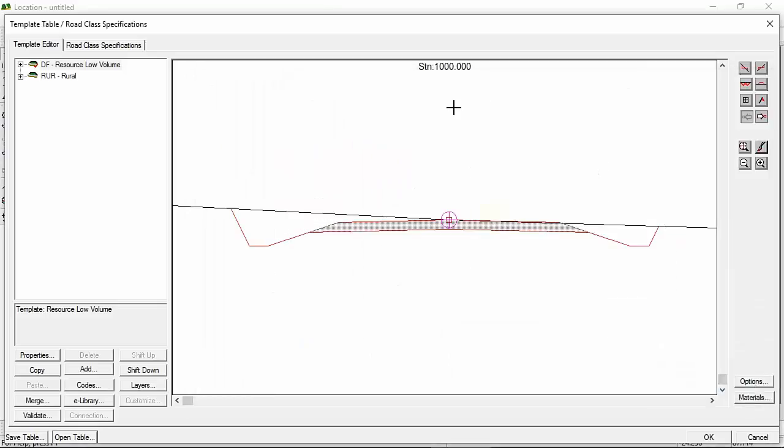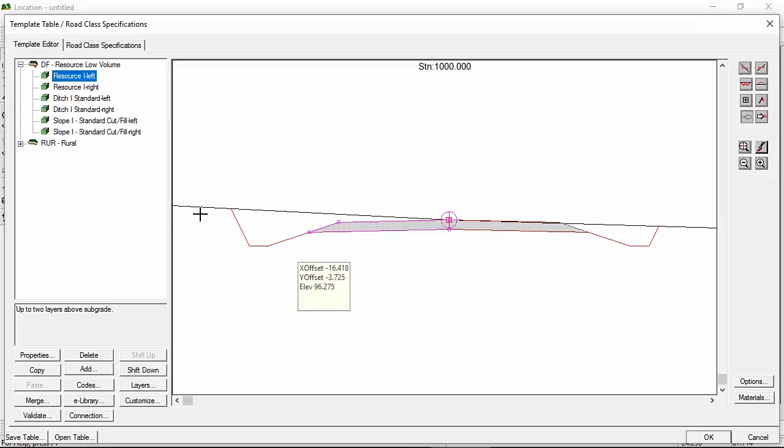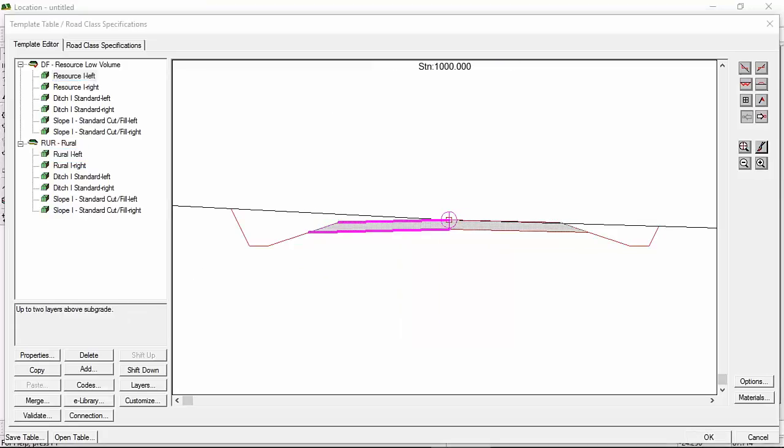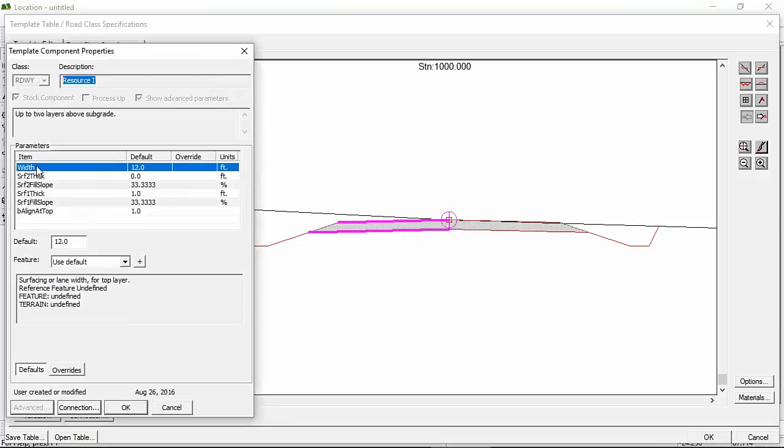By the way, those of you who are familiar with RoadEng probably haven't seen this new resource component. It's a one-sided component similar to our more sophisticated public road cross-section templates, but it's designed just for resource, and it's very simple in that it's got a width.